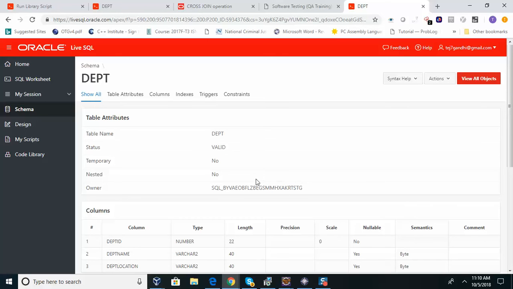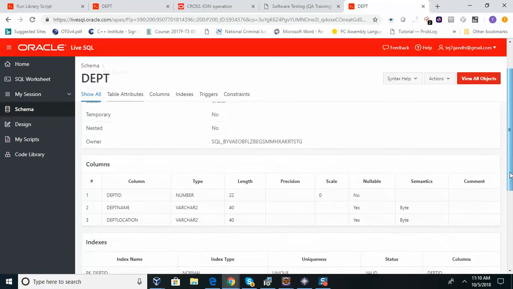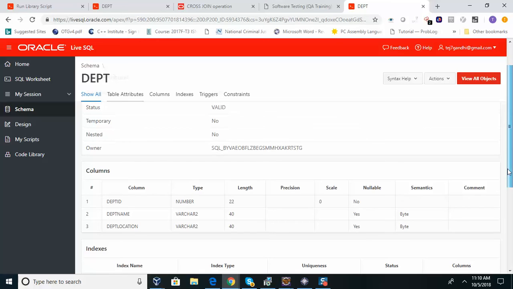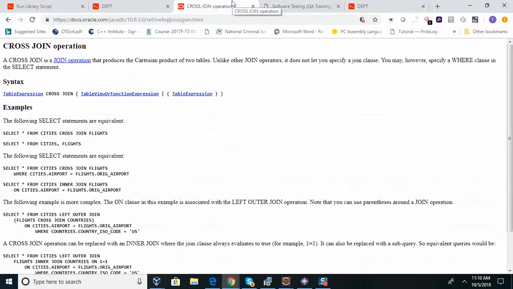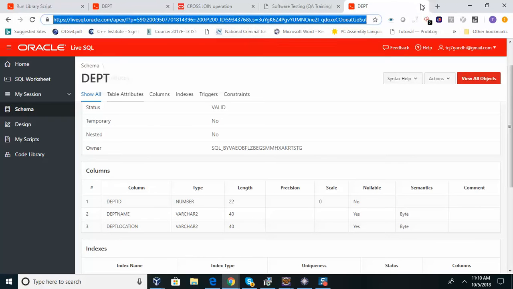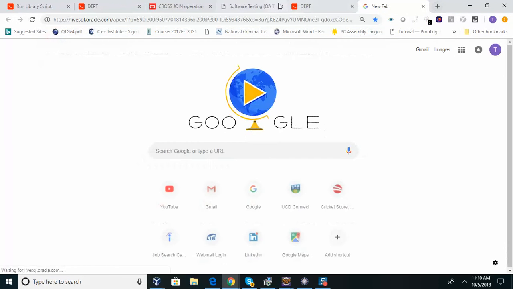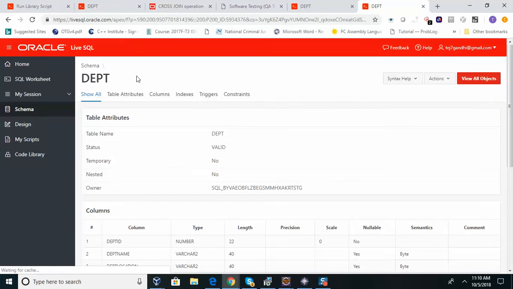If you want to add the column, then add column name, number varchar2, with an alter table. Alter table, yes. It's invalid actually.